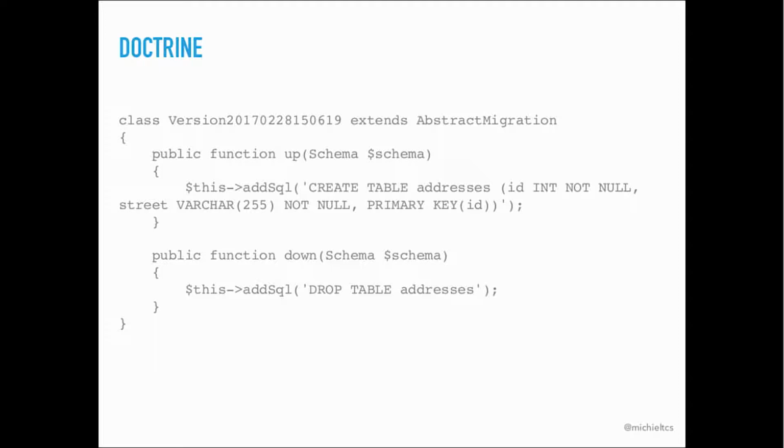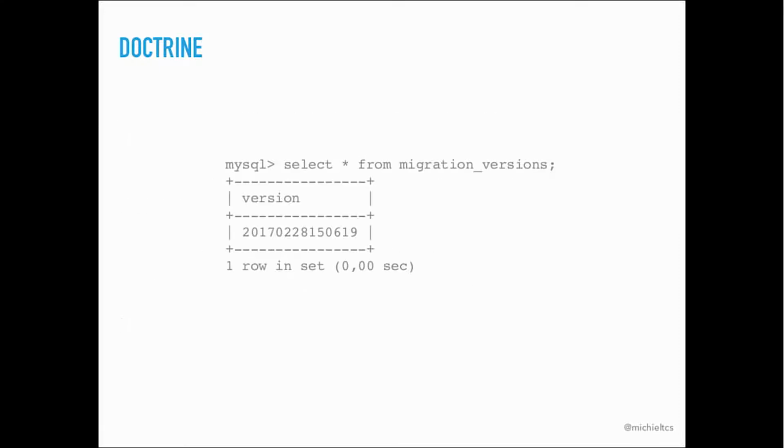Now, Doctrine migrations supplies a little command line application and some other stuff, and then you can apply your migration, and that could look like this. And that's pretty much all the data you're going to get. Doctrine migration stores the state or the version of your database in a table, and when it successfully applies a new version, it updates the version in that table, so you always know what state your database is in, hopefully.